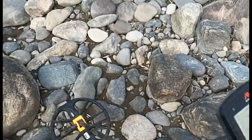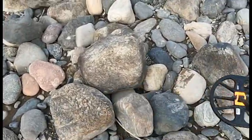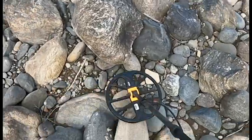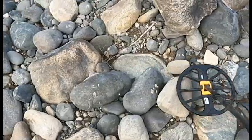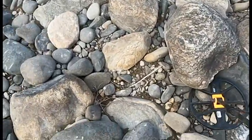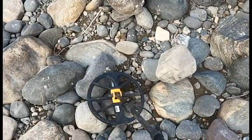Even though this is not primary river season as far as activities go, there is a lot of activity as far as people coming down here and walking and fishing. So I would imagine anything that's clearly visible may have been found. For instance, like a cell phone or something like that, but you never know. A nice 30 signal, 26-30 right there.